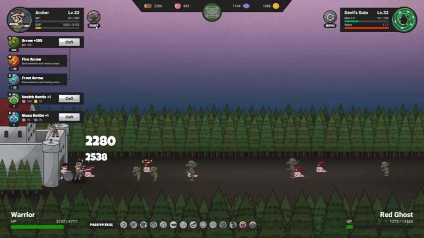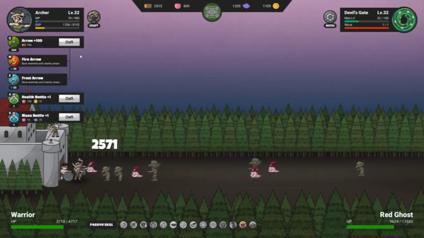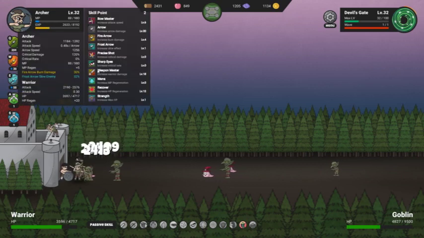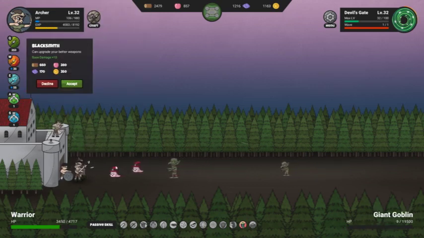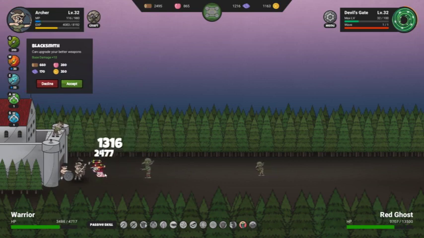Dang, the warriors do more damage than me with maxed out stuff. That's crazy. Actually, might as well just level it up then. They do more damage than me anyways. Whoa. Now I have to work twice as hard. They just auto attack.